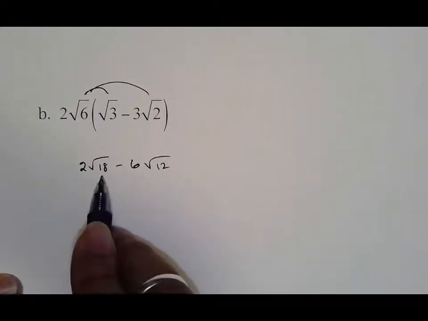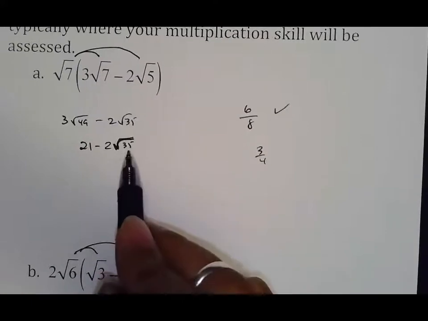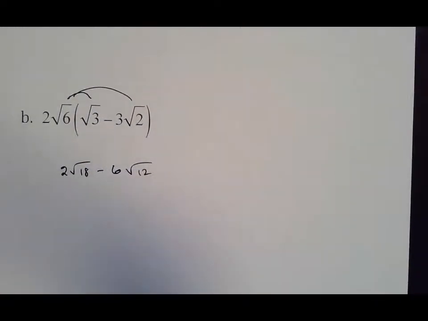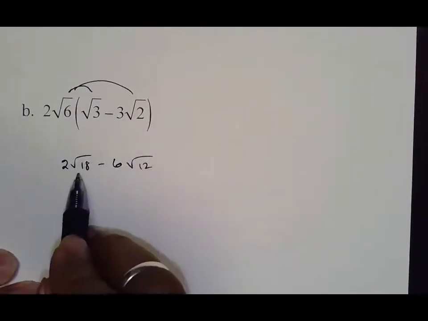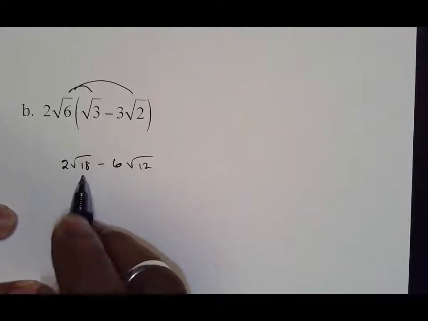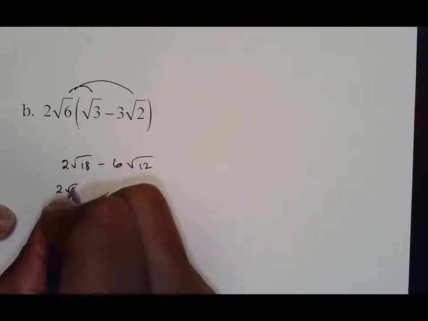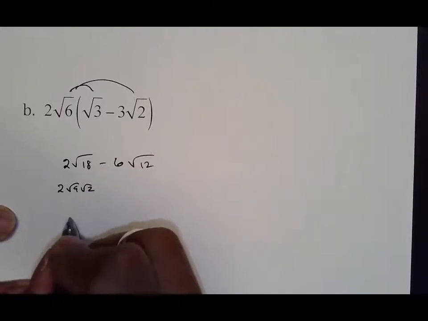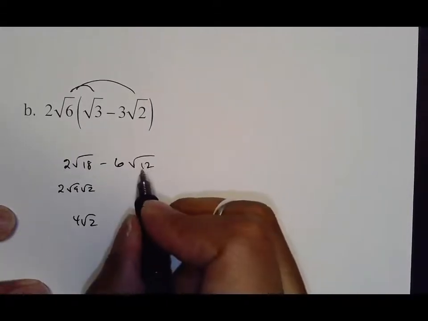Okay, 18. Check the numbers. 4. Actually, I should have done that, but I didn't have to. I know 4 doesn't go, 9 doesn't go, 25 doesn't go, and 49 is too big. But always check that number with those 4 that I told you. 4, no. 9 times 18, or 9 times 2 is 18. So this is actually 2, 9, 2. 9 turns into a 3, making 3 root 2.